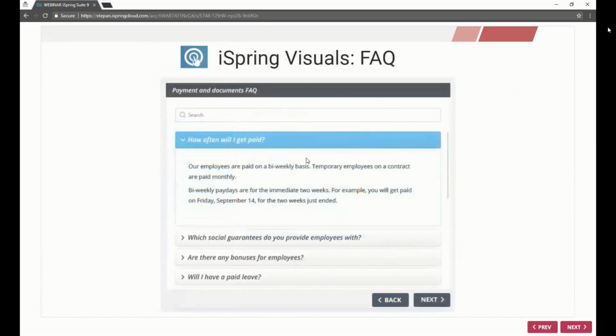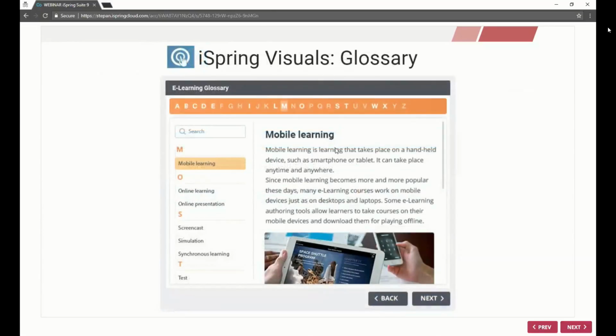Then there is FAQ interaction. So, for example, you can use it to help your employees in onboarding programs. So when they have a lot of questions on, for example, corporate software or duties of team members or payroll. So with this interaction, you can create an engaging FAQ that will help newbies get answers fast without distracting employees from their tasks.